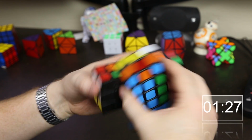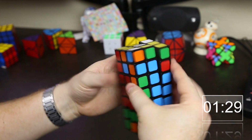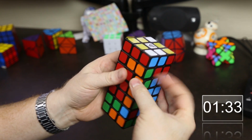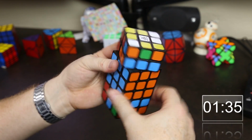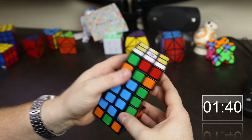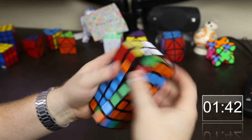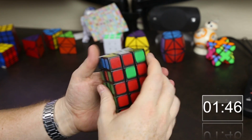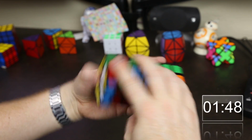So the way I solve a 3x3x2 is I actually will solve the top corners first. Then I'll solve the bottom corners. Then I move the edges that belong on the top. I move them to the top. And then I move the edges that belong to the bottom. That's actually the same step. And then I can permute the top layer edges and permute the bottom layer edges.